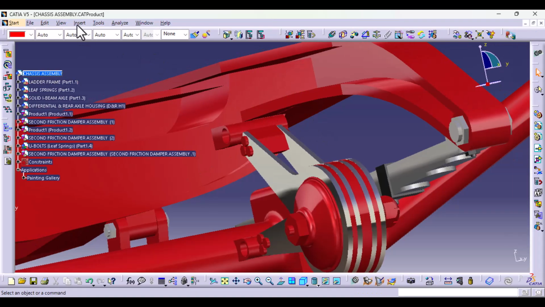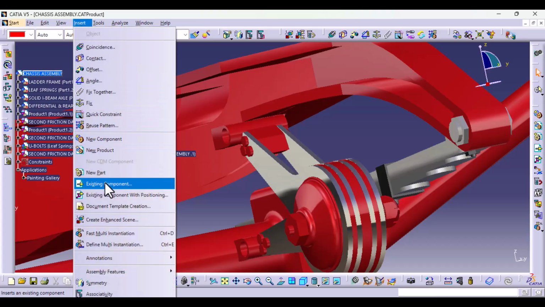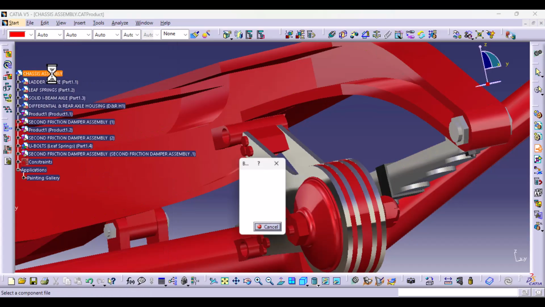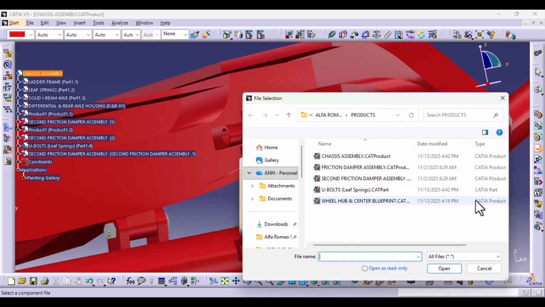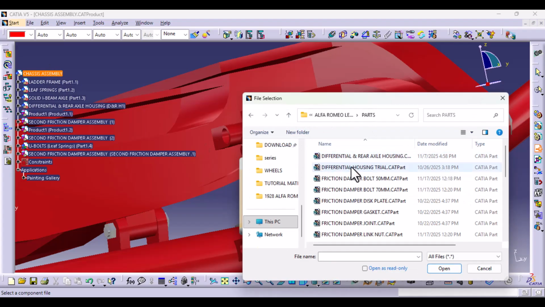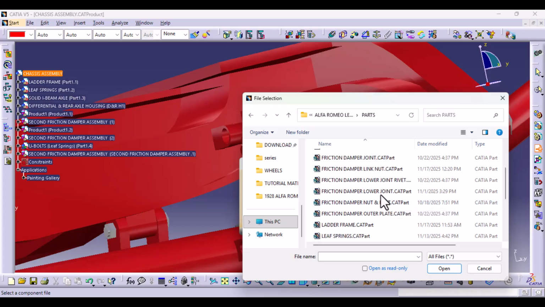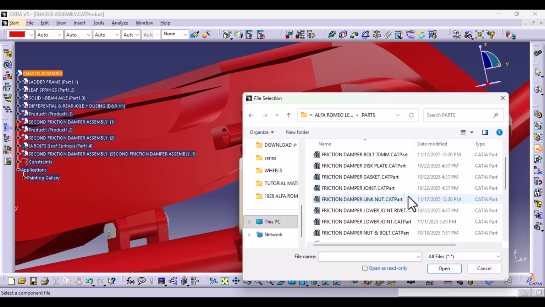And then we can insert them to the chassis assembly. We will start with the 70 millimeter. Got the link nut. We call them the friction damper bolt, 70 millimeters.